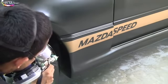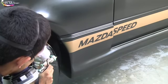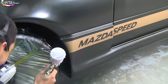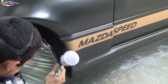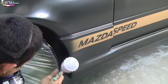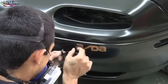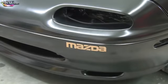Now what I'm doing is getting rid of that gold. There's just so many birds out here right now, sorry about that. So what I'm doing is blending in our green here just to give it a different custom look. I decided to go into the Mazda a little bit more after playing with it. I wanted a paint spray graphic look, and I just kept doing more and more, and before I knew it, maybe I should have stopped earlier, right? But it came out okay. Initially I didn't like it, but now while I'm creating this video series, it doesn't look that bad to me. It looks pretty good. So that's how it looks.